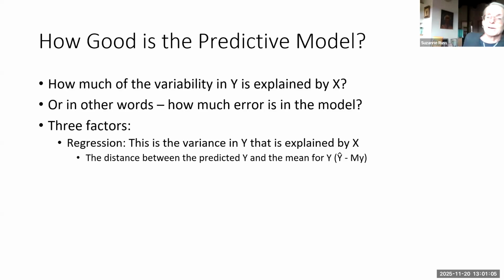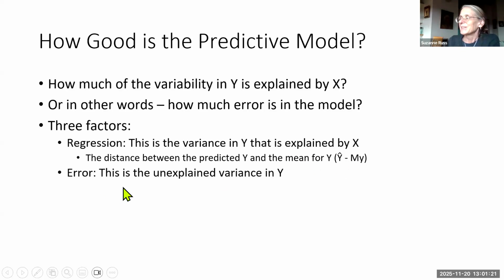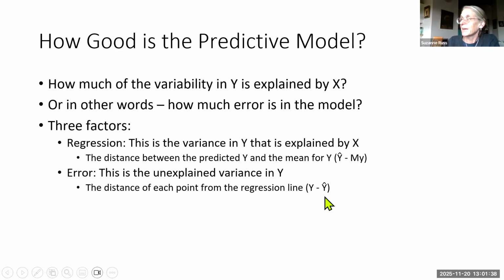The amount of the variance in Y that is explained by X is calculated by taking the predicted value of Y and subtracting the mean of Y, and we actually will calculate sum of squares, but that's what it means. Error is what I just described a moment ago: when Cassandra got a 5 but was predicted to get a 3, that difference is the 2. We calculate that for all of the individuals, and then we know how much error there is in our equation. So it's Y minus Y hat, and we'll actually calculate the sum of squares for that.